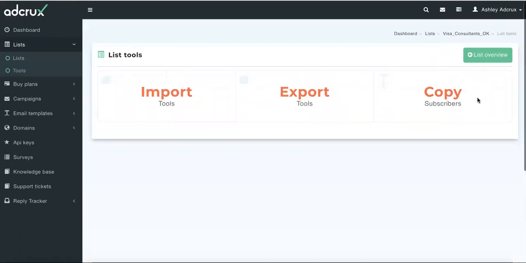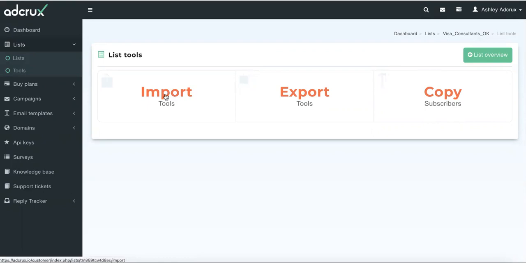Coming to the tools, in the tools you will see import, export and copy. Import is nothing but you can import CSV. As of now we are supporting CSV and text formats and SQL formats. And export, you can export the data into the CSV if you would like to. If you have any subscribed customers here, opt-in or double opt-in. Copy is nothing but if you have any users and you want to copy this user to another list, you can use this feature.